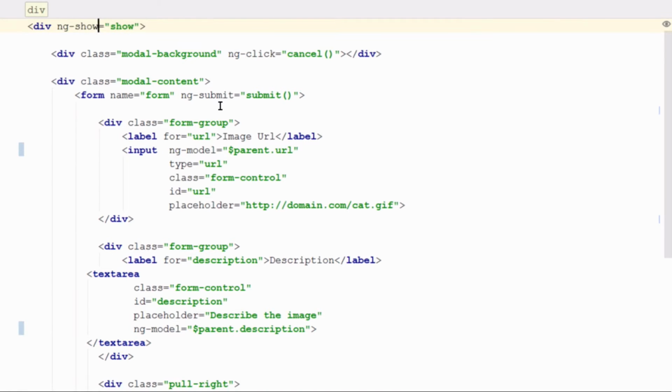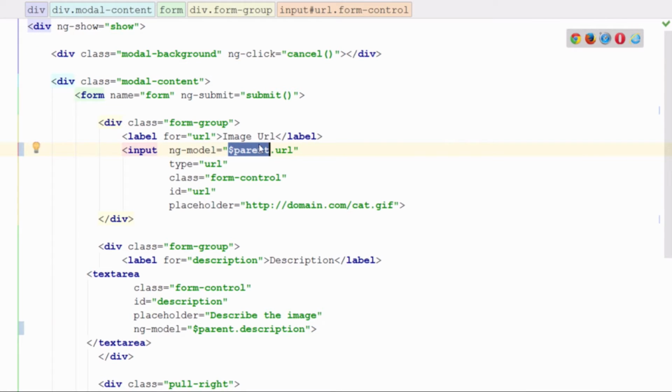Like if I change this back to an ng-show or do anything else that changes how many scopes are being created, $parent is now no longer going to refer to the correct scope. So this is not a good way to solve the problem because, again, you're going to make some really seemingly unimportant change, like putting in an ng-if somewhere, and it's going to totally break your code.